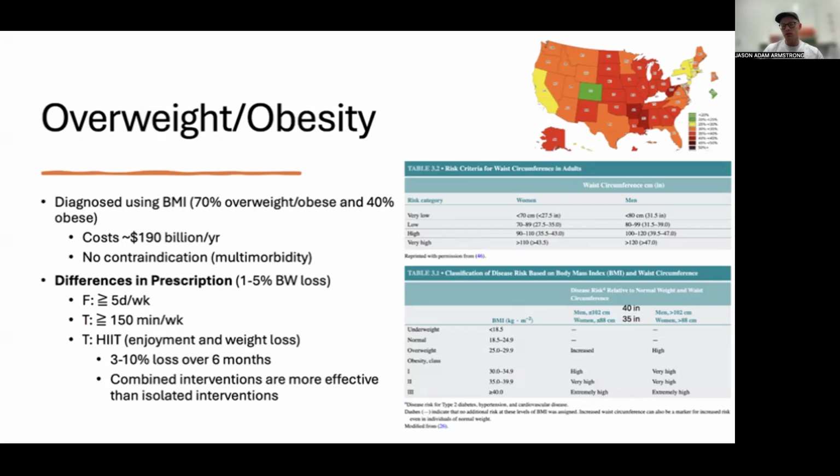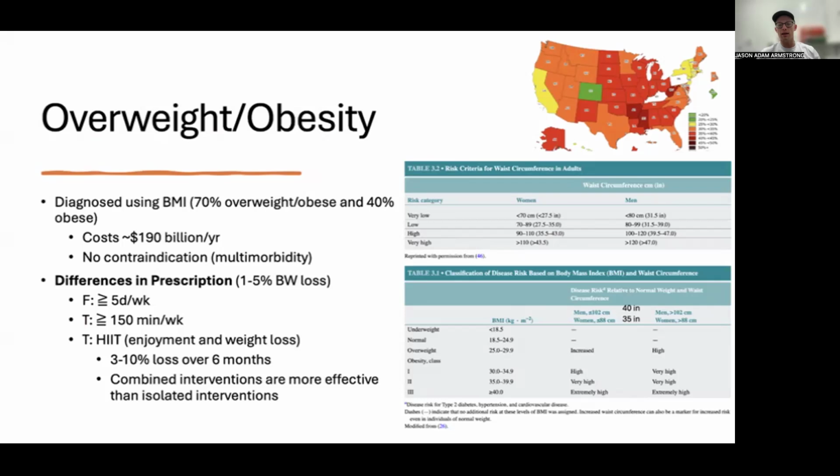And the reason I bring this up is just because it's frequently used as a way to solicit funding for a given research area or given medications, right? It's actually costing the country money every year to treat these chronic diseases. However, I will say there are no contraindications to exercise as a result of having been diagnosed with overweight or obesity. So anyone who has been diagnosed with this can still exercise.